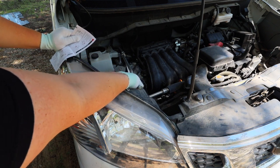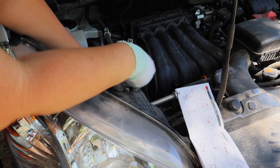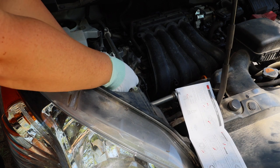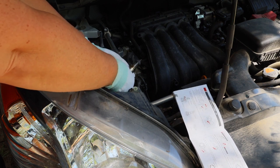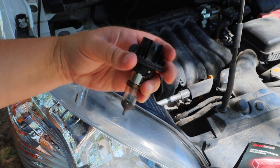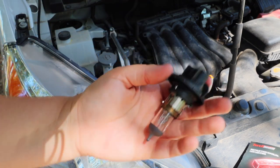This bulb does look a little different because it's a different kind, so we need to remove it from the wiring harness. This is where it gets tricky — this is where the other guy said we might need to pry it out. It comes into the connector in a very interesting puzzle-piece way, and I'm trying to figure out how to get it to release. Got it off! The second guy was right — I did need tools for this one. It was just stuck in there and the little clip wouldn't release, so I had to use tools to push it down just enough so the light could come out.